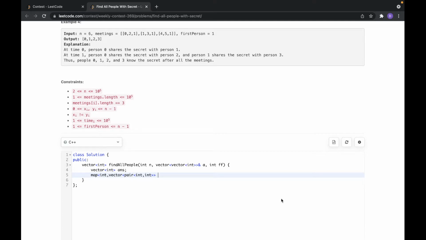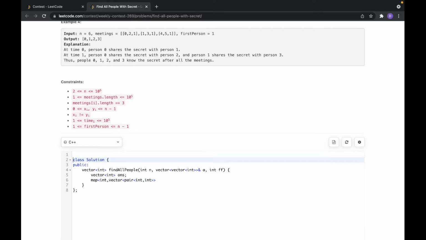Okay, so now my problem is, let's say for a given time instant, I have some meetings. Let's say X1 is meeting Y1, and at the same time X2 is meeting Y2, and so on. So X3 meeting Y3. So let's say Y2 knew the secret before this meeting, and he'll spread it to X2.